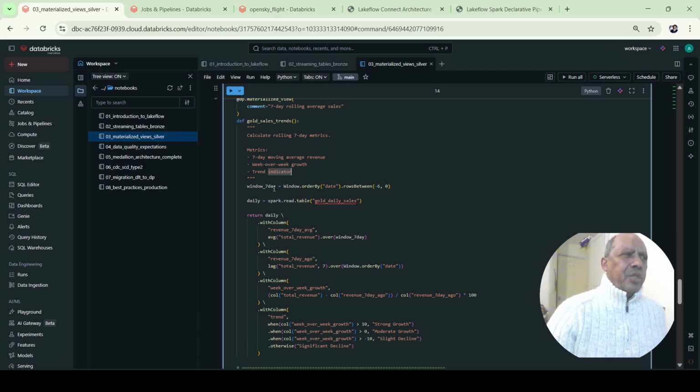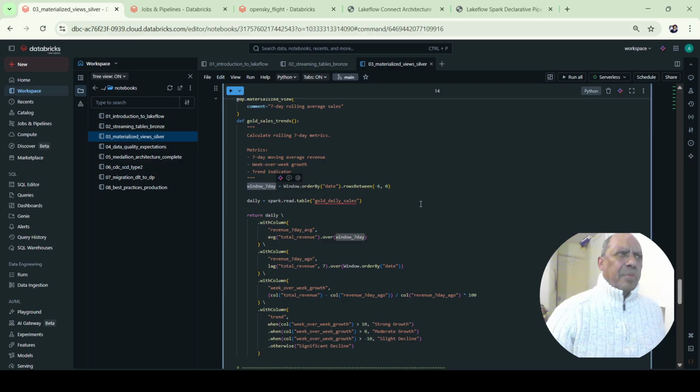So you will have a week 7-day window, the window for each 7-day. So you will have a window of 7, 7, 7, 7, 7 each, and then it is easier to compare these 7-day windows. So we have this variable now, and then you have the daily one, gold daily sales. Again, we have done the gold sales before, so we are reading it from there.